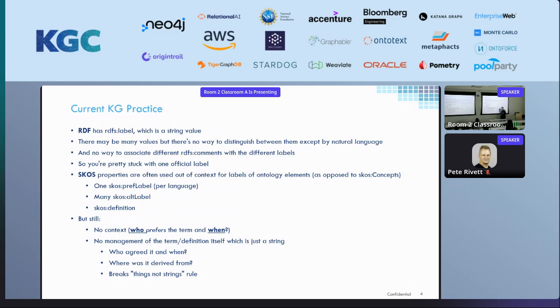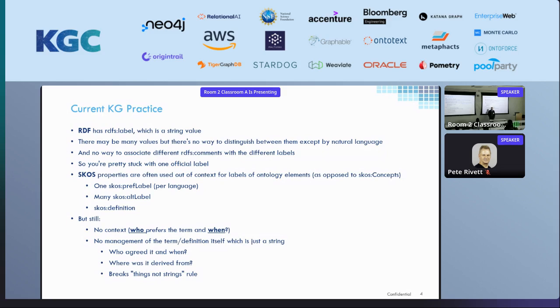So what are people currently doing with respect to terms? I'm going to talk about a couple of widely used standards. RDF or RDFS, and this includes OWL as well, doesn't give you a lot out of the box. You've basically got RDFS label built into the standard, which is the property you can apply to a class or a property or whatever to say, okay, this is a string saying what it is called.